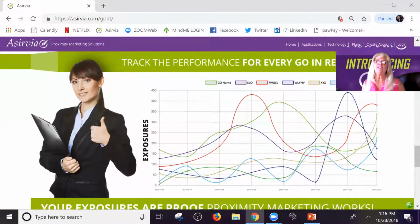So think about it this way. If you're sitting in a football field today and you're looking across and you see all those banners on the other side that are advertising, AT&T, whatever they're advertising over there, maybe the field itself. Those people have paid tens of thousands of dollars to have that ad over there for the people on the other side to see it. You don't see the ones that are in front, down below you. But if you had something like this on you sitting in that stadium, every single person that has a smartphone on them can actually get your message from this one device. That is incredible. So I really like what proximity marketing's done and what it can do for you.